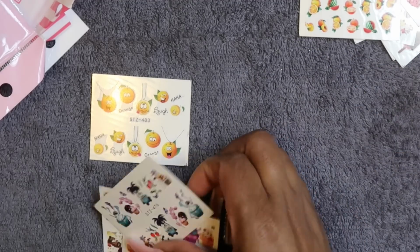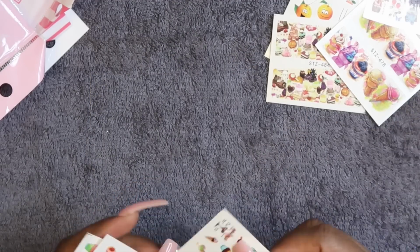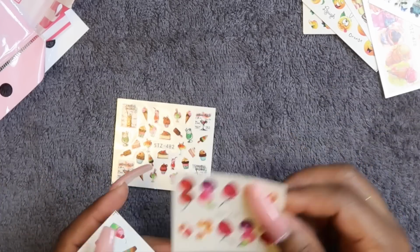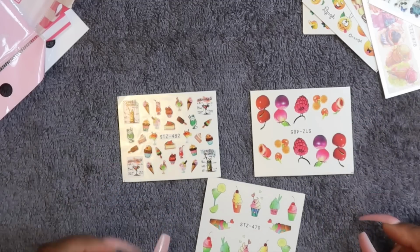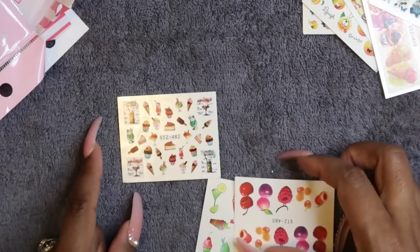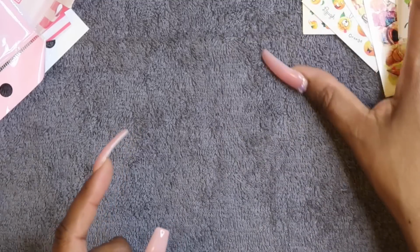Mmm, yummy. These little decals give you a sweet tooth, don't they? You're just looking at them. Okay, and these are the last three here. Alright, yeah, I'm gonna have fun with these. These are so nice. All right, y'all, so let me get on with the next package.